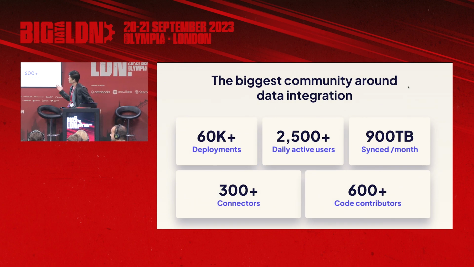Over the past 2.5 years, we have grown a lot of adoption. These numbers are a bit old, but we have 60,000 deployments across open source and cloud, more than 2,500 daily active users. We offer 300 connectors, and in total, close to 1 petabyte synced a month across all of these deployments. Okay, so marketing spiel done.